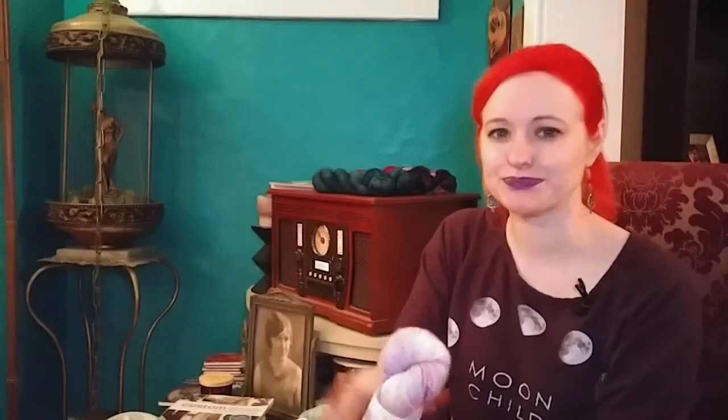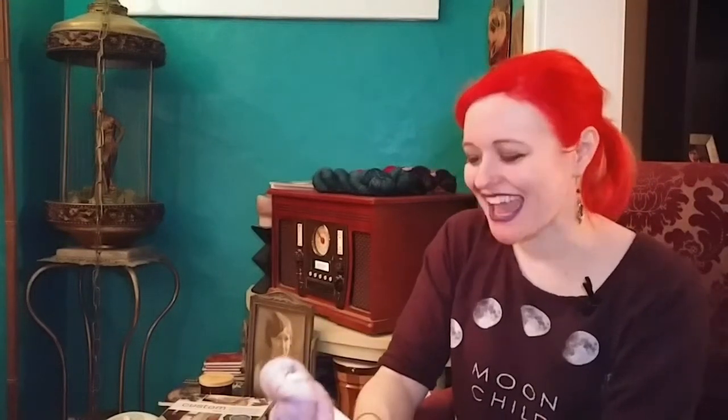So Foxy, the reason I like this one best as the sock yarn is it blends 80% superwash merino with 20% nylon. So you get the added reinforcement and strength of the nylon in with the superwash merino, which is just an all-around great, soft but still strong, bouncy kind of a yarn. So that's my favorite sock yarn.